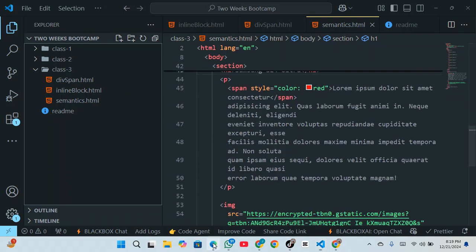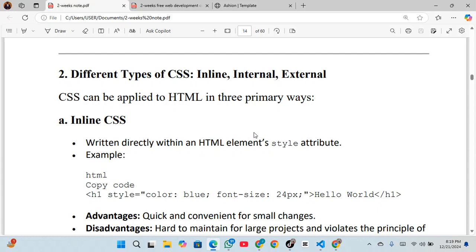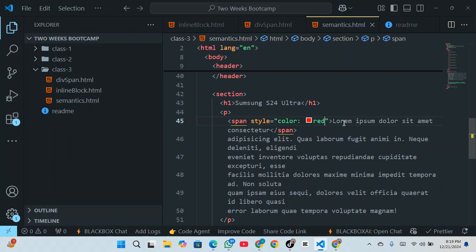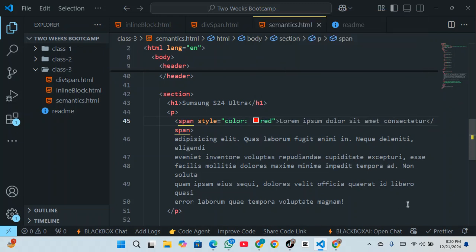Back to our code. So yes, I remember. That's the reason why when we end it with a semicolon and we save, it removes the semicolon, because that's the only property that we are setting for this tag called span. That's the only CSS property that I'm setting for it, color. I didn't want to set more than one CSS property.